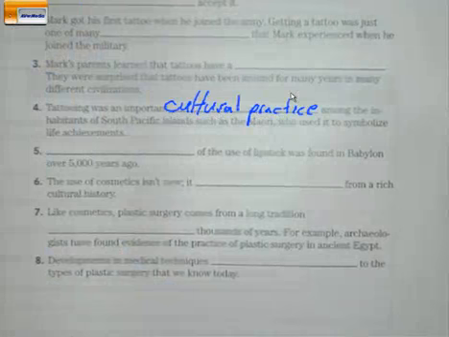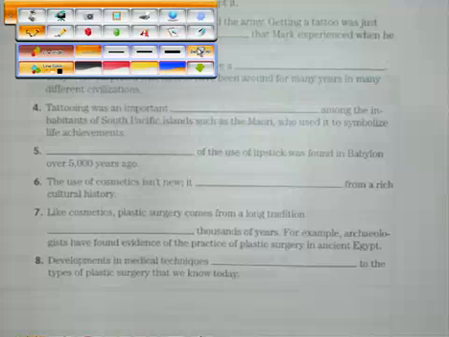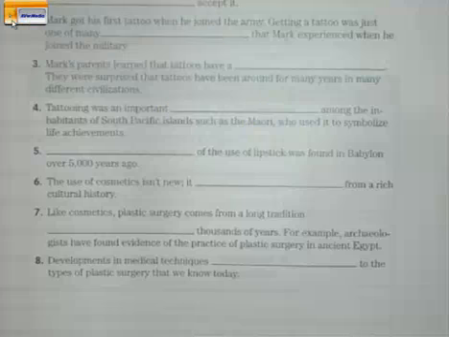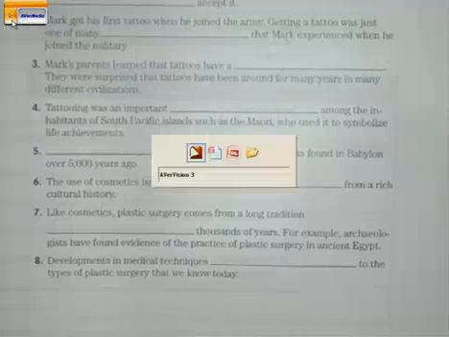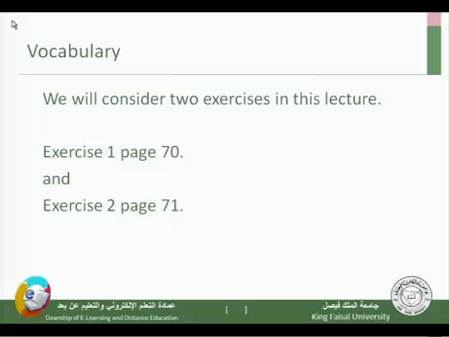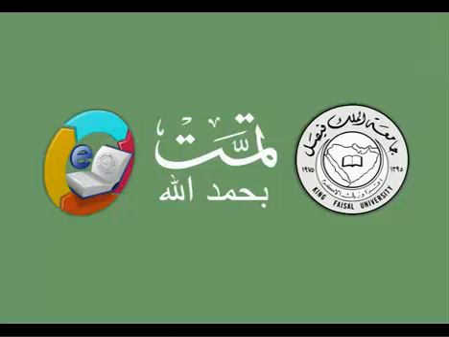Right. Well, let me just delete that. And I think up to this point, you've had an idea as to how to go about this exercise. I'd like for you to do the rest at home on your own. Right. Up to this point, I'd like to stop, and we will see you in the next lecture, and see you next time. Goodbye.